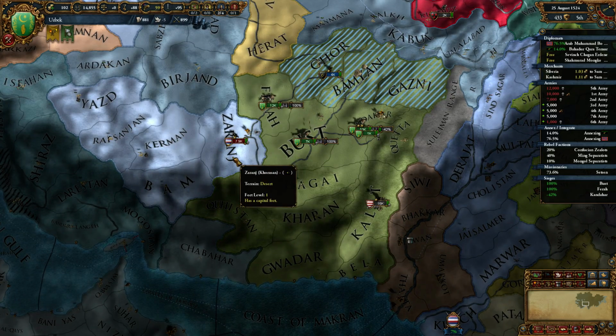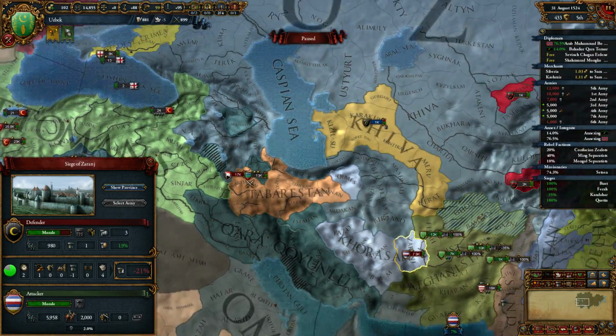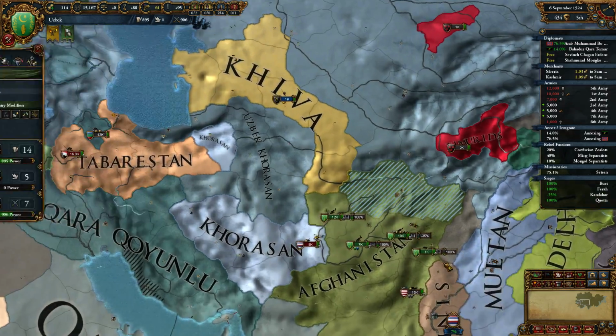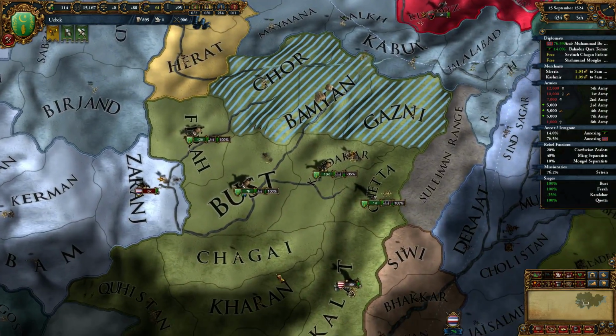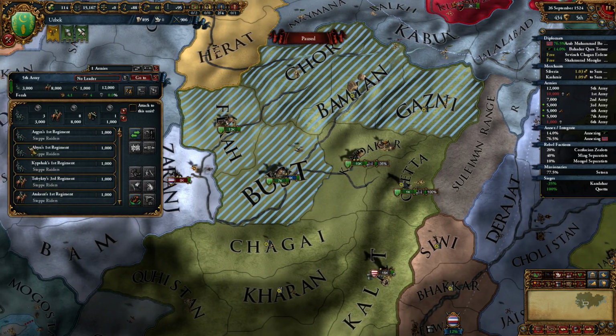Afghanistan's just like, oh yeah, I'm totally gonna just focus on this. Persian separatists crossing our borders. I think they're just passing through. Shouldn't be too much of an issue. We can build buildings, marketplaces, temples, and stuff. We're not going to.